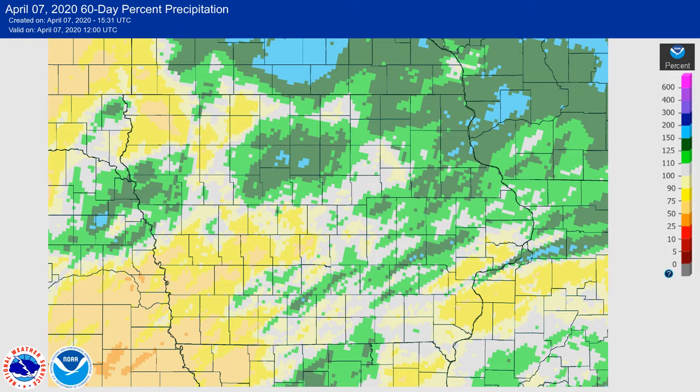So yes, at 60 days, we do see some dryness creeping in, but this goes back into the drier part of the year for Iowa. So it doesn't take a lot to get above or below. Now, as we move into the growing season, as precipitation, rainfall starts to pick up, that's where we start to look for where dryness is continuing or where we're starting to get wetter than average.